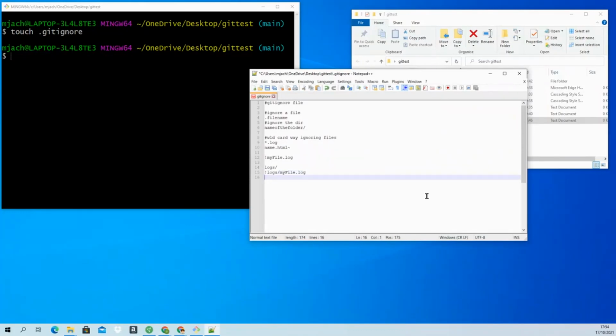You can also use a double asterisk, a double wildcard. That means if you put this condition, it will look for any files and any directories that have that name, and it will ignore them. Also, you can put wildcard, /logs, and then again / wildcard .log. You're saying match all files ending with .log in the logs directory.